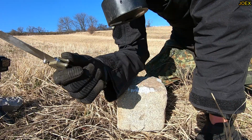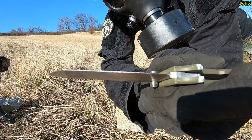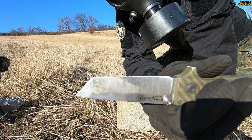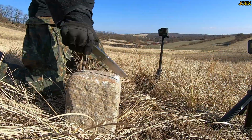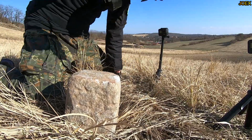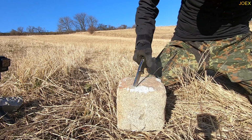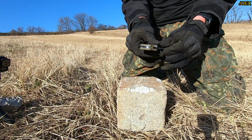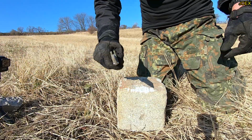Okay. It's drilled a little bit, but not too much. That's some nicks, but not too much. Still working? There's some play. We'll see.